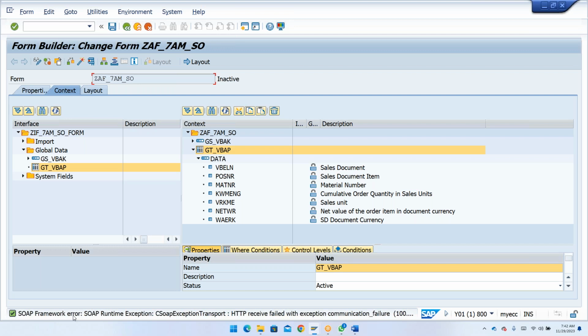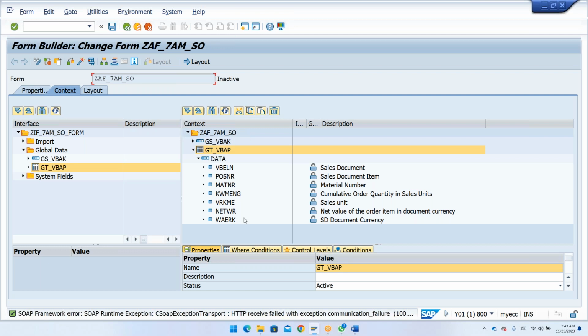Sometimes in real time also you will get this error. When you get this error, you just need to take a copy of it and send it to the basis team. Basis will go ahead and configure it by adding the certificates that are needed for our Adobe. Then you can activate it. Till that time, even in real time, you can't activate your Adobe Forms.